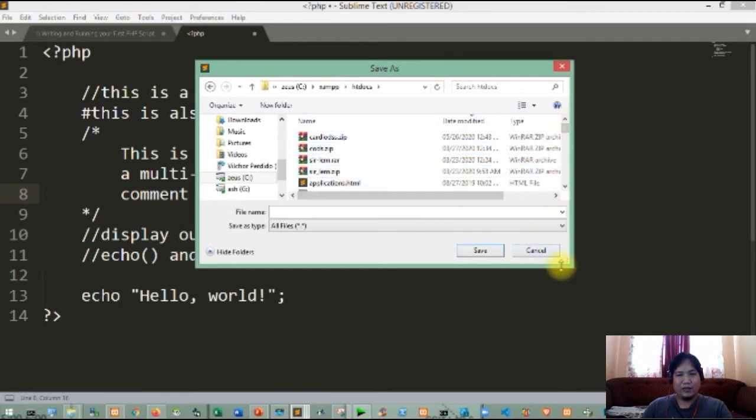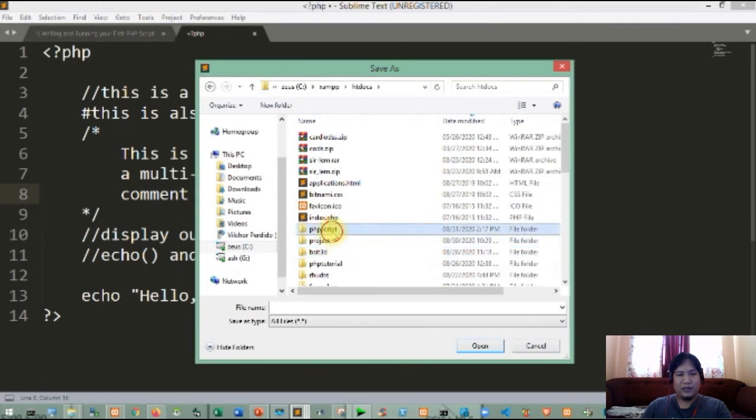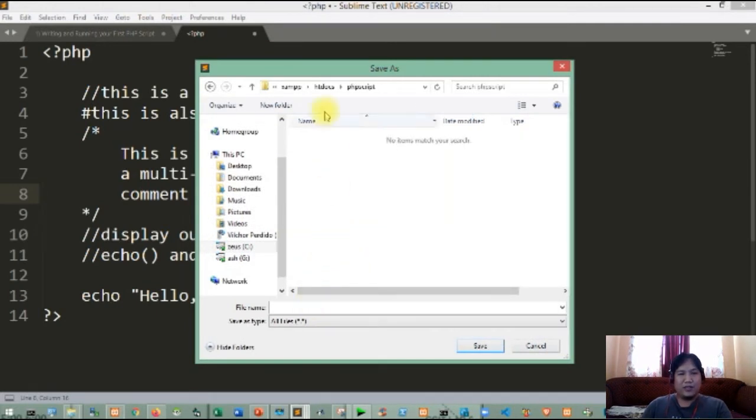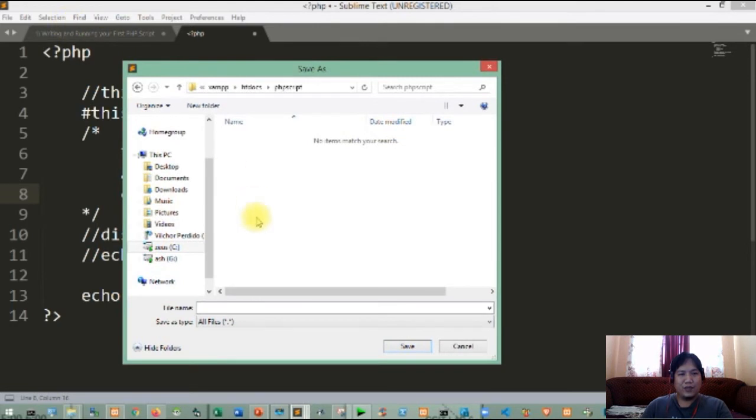Then hanapin natin yung ating PHP folder, and this is where we save our script. To save this, we can now put here the file name. Let's say, for example, we put hello world.php. Don't forget the file extension name .php, so that our Apache server will execute this PHP file. Else, of course, it will trigger error.